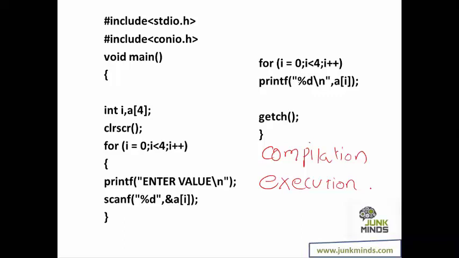Now remember something. When you allocate memory in your programming, there are 2 ways of allocating memory. बहुत ध्यान से सुनना. When I say allocating memory, मतलब creating variables. I can allocate memory at the time of compilation, which is called static memory allocation, and I allocate memory at the time of execution, which is called dynamic memory allocation. So static memory allocation and dynamic memory allocation.